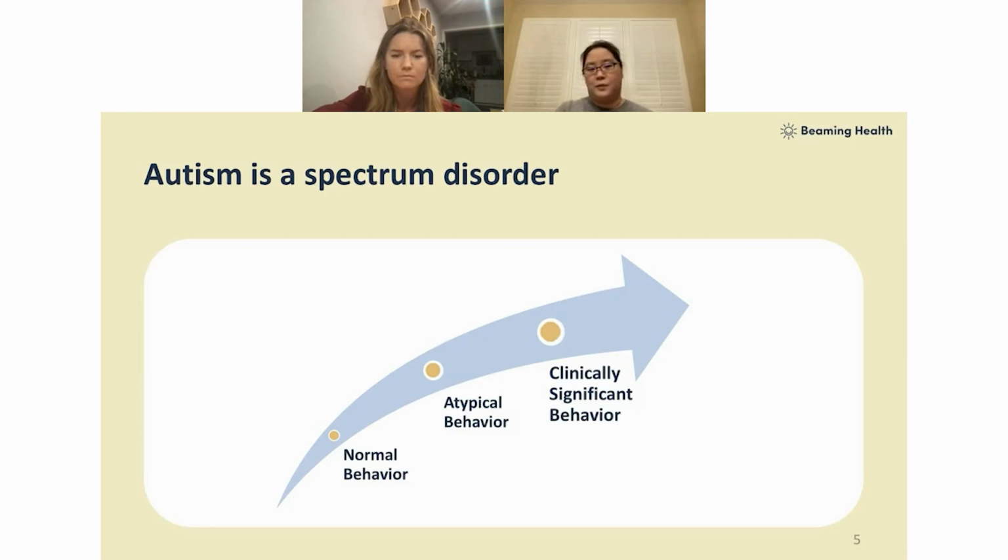So this concept of spectrum is also going to be important for some of the things that we're going to talk about later. But in general, understanding that we are looking at behavior along that continuum is an important concept to think about. Because again, we don't want people to think that we're just saying, well, this is not what's normally seen, therefore it's problematic. It's again, trying to remove barriers for people.